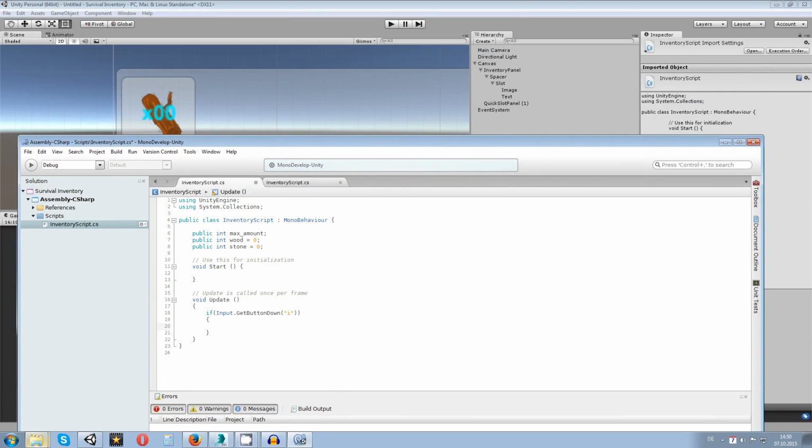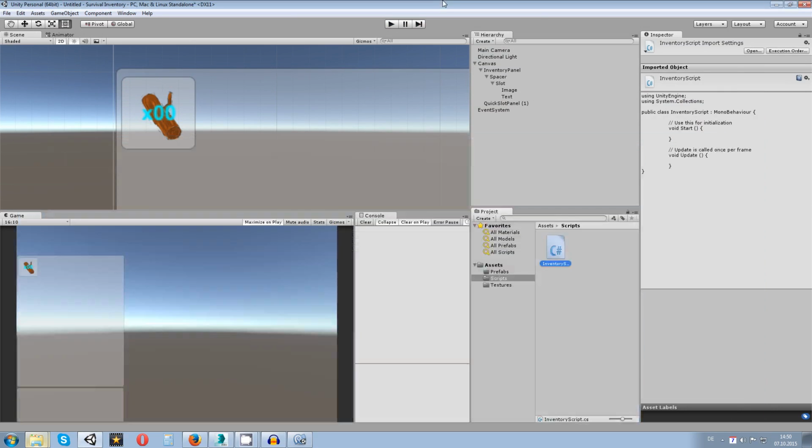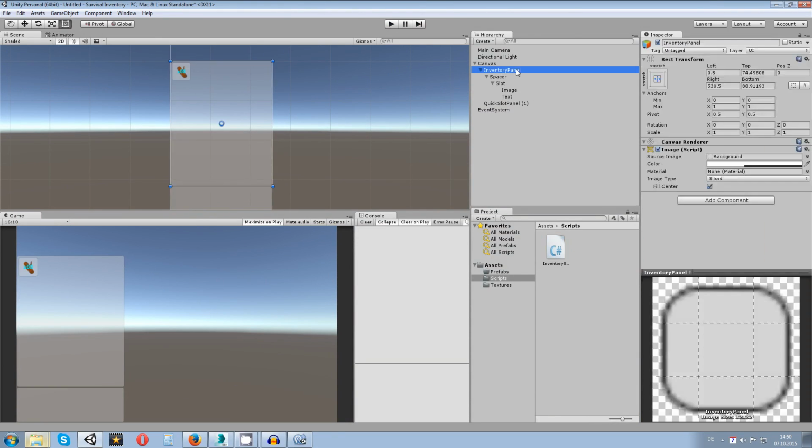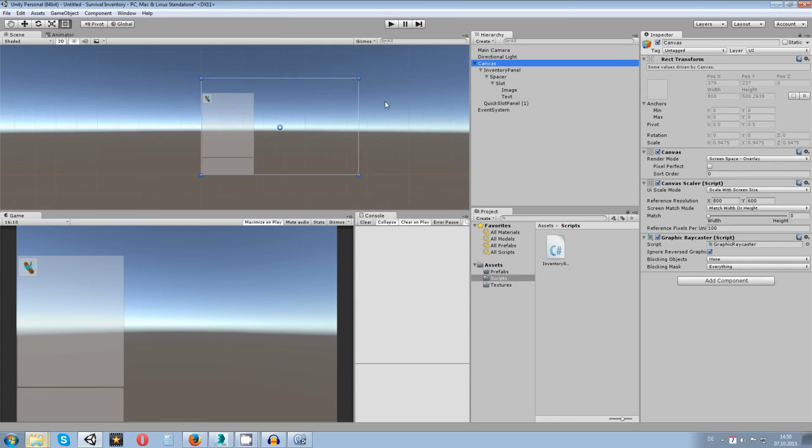Since I only have this panel right now and I don't have any other panels around, I don't want only the inventory panel, I want the whole panel. That means I want the whole canvas to open and close. So also quick slots and all the other things we may have later on, like stats and stuff, will always show at the same time.